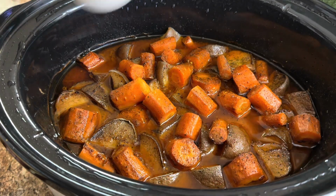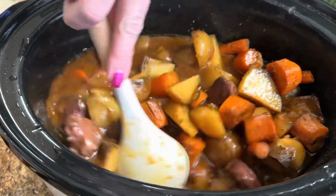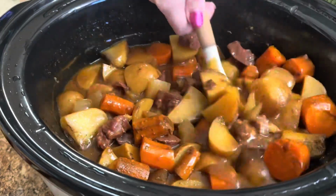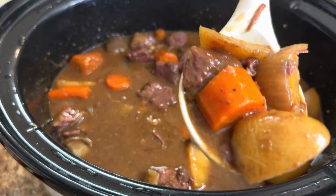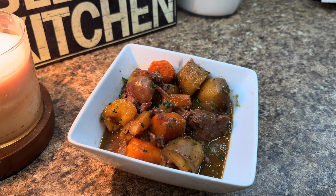Now, once the time was up, you have this deliciousness right here. It has a thick, rich gravy that goes to it, and the potatoes and the carrots are cooked perfectly. That meat is tender, and does that not make your mouth water just looking at that? You cannot go wrong with a big old bowl of beef stew or venison stew, whatever you use.